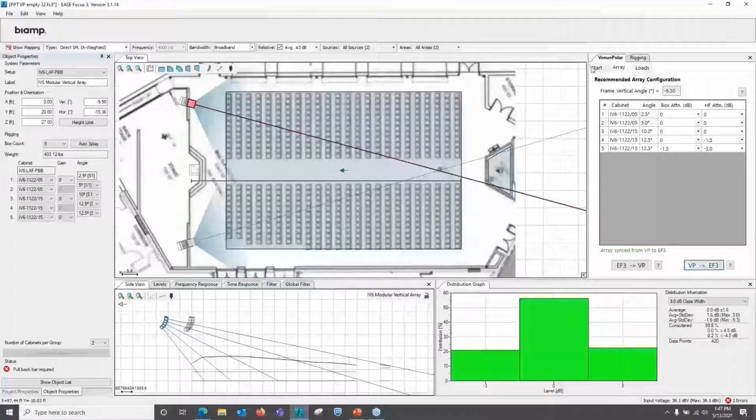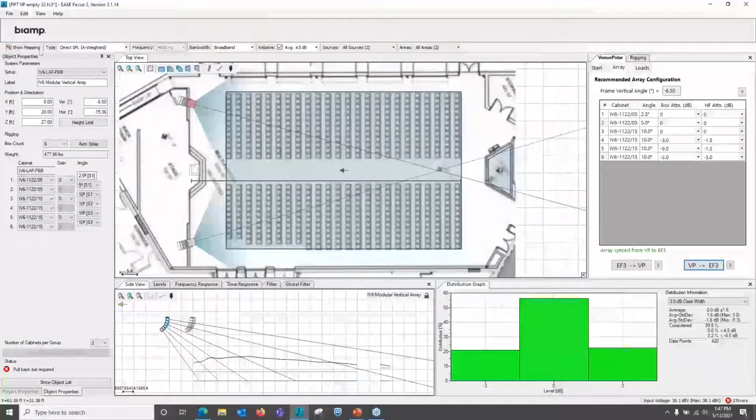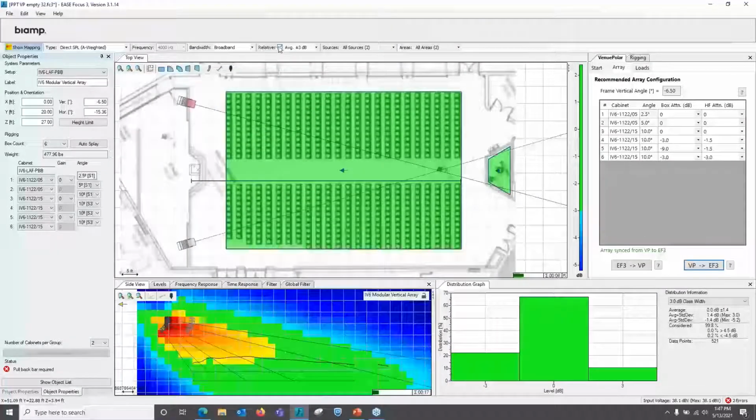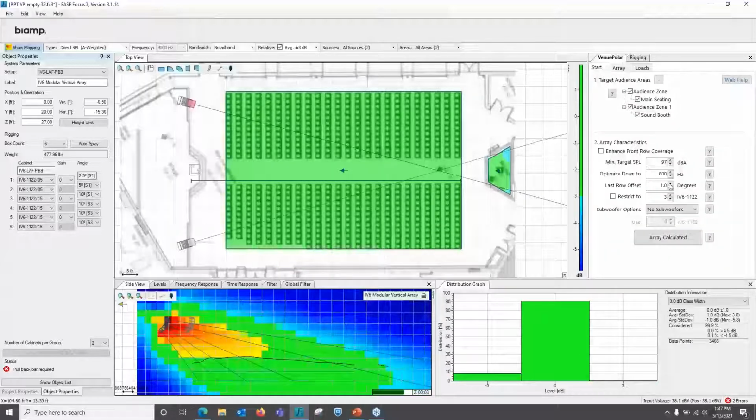Okay, array calculated, VenuePolar EF3. It's changed my attenuation, it's changed my cabinet quantity, but now the sound booth is in the plus or minus 3 range also. And you can see down here in the side view that we're projecting energy on them too. Now I might have been able to cheat a little bit and just tilt the array, last row offset up a couple of degrees to include the sound booth, but that's what we came up with. Oh look, we've got a flag back here.